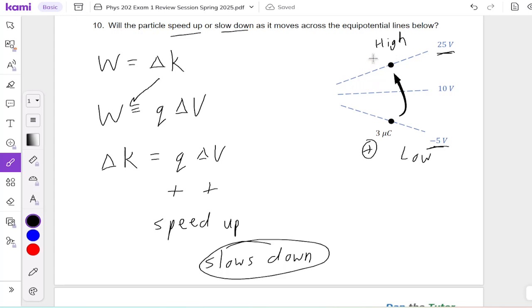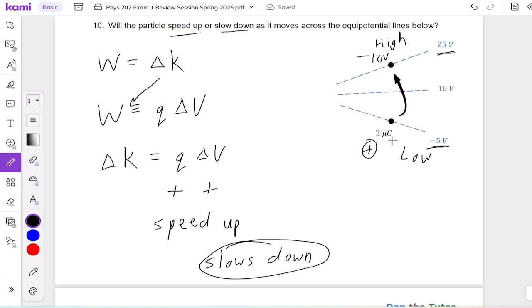And it also makes sense if you were to reverse it, you put a negative electric potential, like negative 10 volts. Oh, this positive charge would love to go there. It would speed up on the way there. So my advice to you is, whenever you're thinking about the sign, positive versus negative, I highly recommend using common sense to figure out the sign, positive or negative, or in this case, speeding up or slowing down. I know that's confusing, so if you have any questions, please let me know.